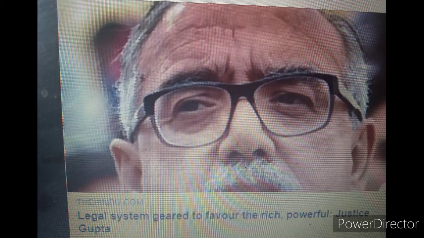Recently, a Supreme Court judge retired, and he delivered a good lecture in his farewell ceremony, and he says Indian justice system is made for the rich, not for the poor. So we can understand his concern when we understand the judicial system in India, and how the rich having a rich or powerful lawyer win the case, right? So if you have a good lawyer, you will win the case irrespective of justice, right?